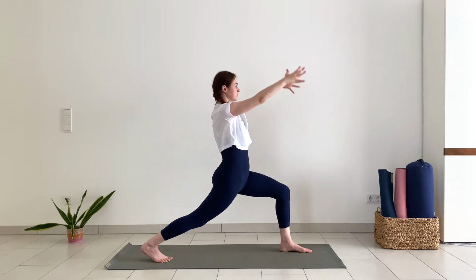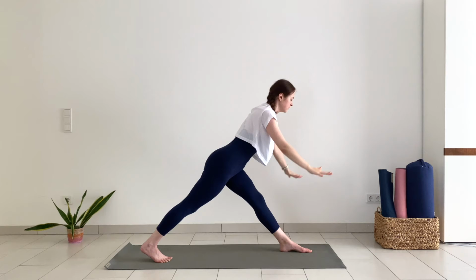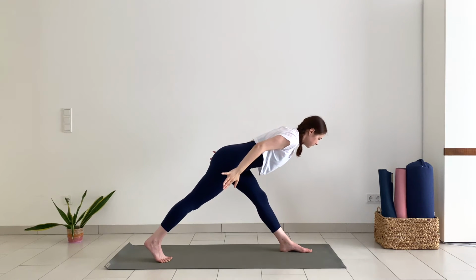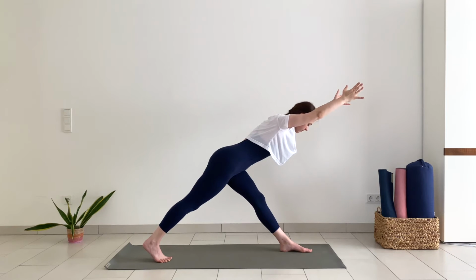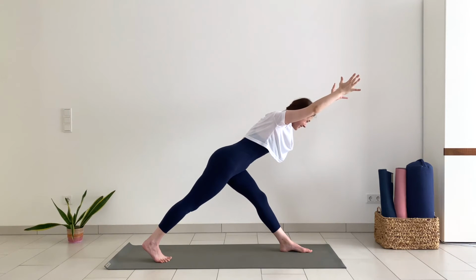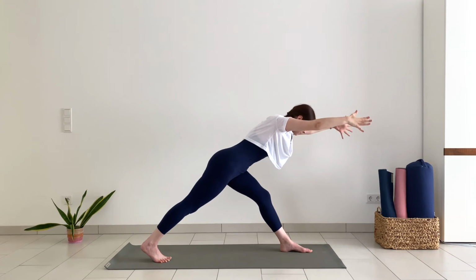Take one more inhale, high lunge. And exhale, pyramid. Stay here, arms reach back or forward alongside the ears. Bend your front knee, inhale, high lunge.